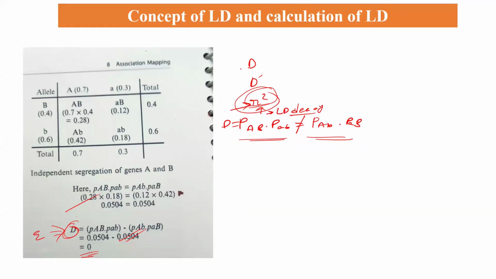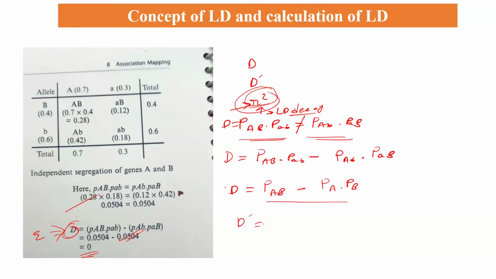Okay, there are three different formulas. First is this formula: small ab minus P small b dot small a capital B. And the second formula I already told in the previous slide: P capital B is equal to capital A and frequency of capital B. And the third formula is the same, only capital A capital B, here this small a small b, P small a small b. Okay, this is the formula.